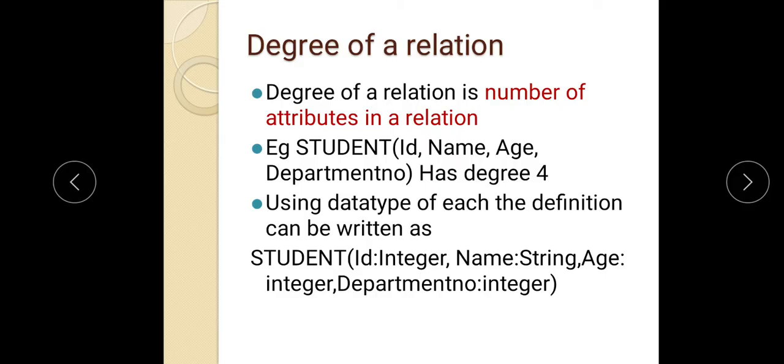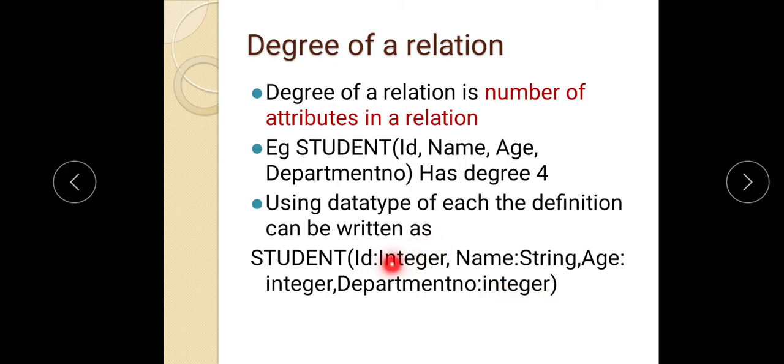Clear? So, this schema can also be represented using the data types along with the attributes. Such a schema is like this: student, ID integer, name string, age integer, department number integer.